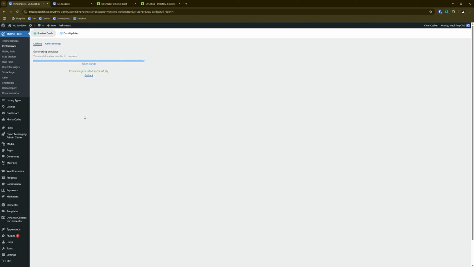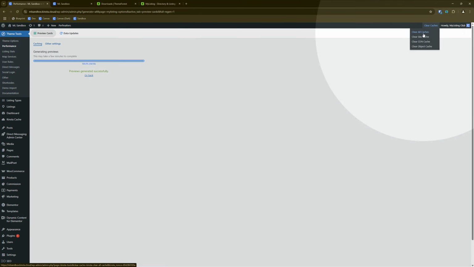Once that runs, hopefully you've got caching on your server, whether it's Cloudflare, CDN, or some other CDN, and then you've got your server caching. Hopefully you're not using plugin caching. If you're doing things the right way, you don't need a plugin to do your caching these days. But if you do, just make sure you clear your caching at every level.